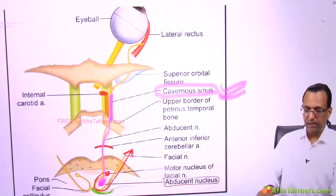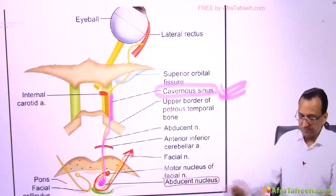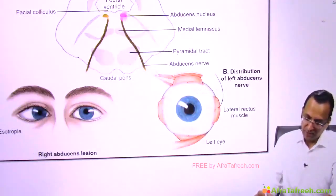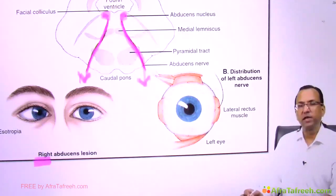Yes, it is passing inside the ring of Zinn, which is in the superior orbital fissure, and supplies the lateral rectus muscle. This is all for the abducent nerve. Now, what if the muscle is paralyzed? If the muscle is paralyzed, then you can tell yourself: this is the abducent nucleus, abducent nerve, and this is the abducent nucleus, abducent nerve, and the right abducent is gone. Right abducent is gone means LR6 is not working.